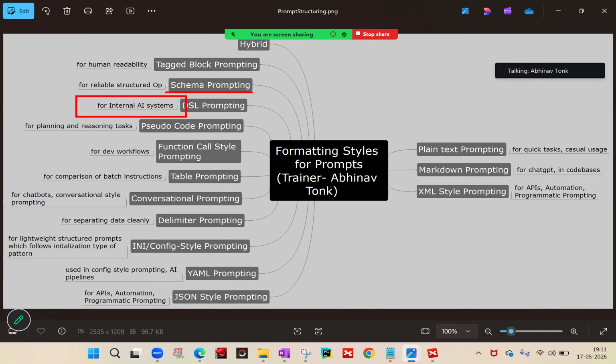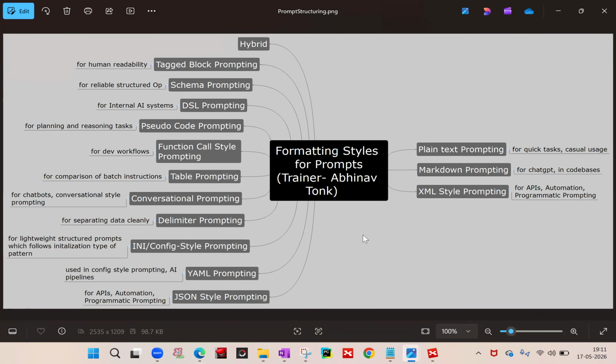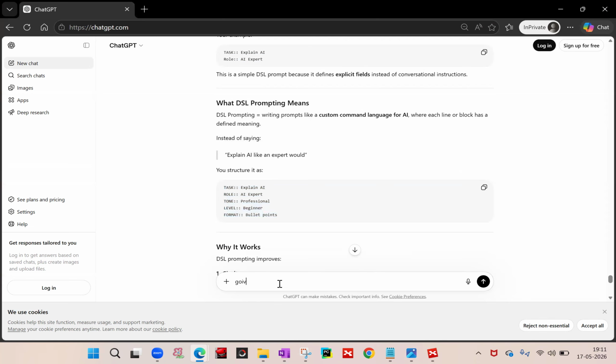Next is schema prompting. You know JSON schema, right? Give an example of schema prompting like JSON schema.